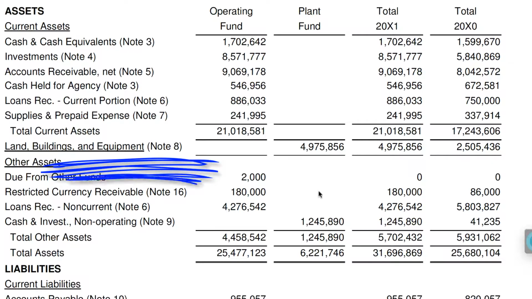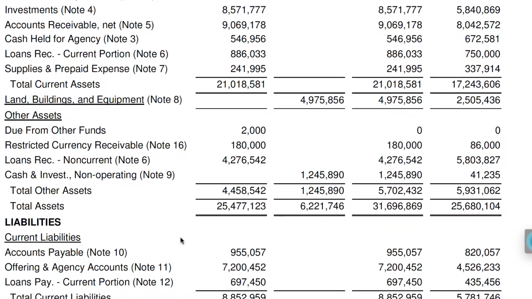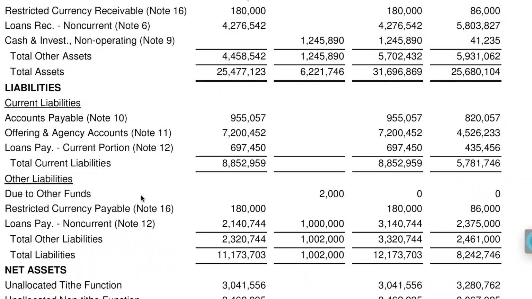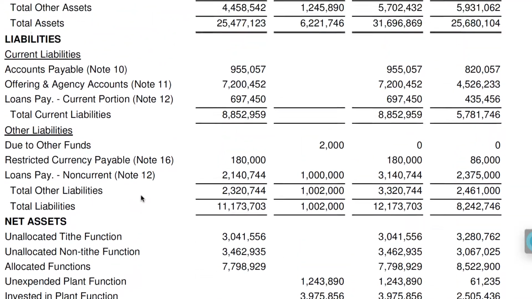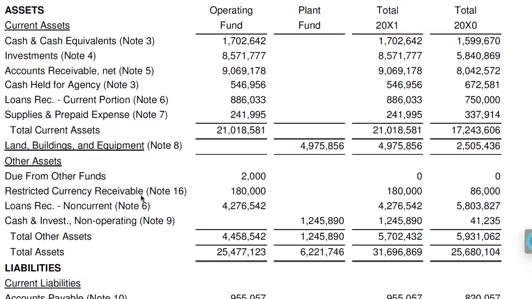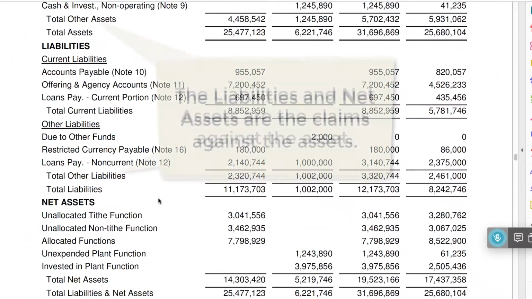Now we move down the balance sheet. Here's the land, building, and equipment carried at depreciated historical cost. Then moving down, we pass through the other non-current assets and get to liabilities. The assets at the top of the statement of financial position are the things that the organization owns. Then at the bottom are the liabilities and net assets. They are the creditors and the owners claiming the assets. The bottom is the claims against the assets at the top.